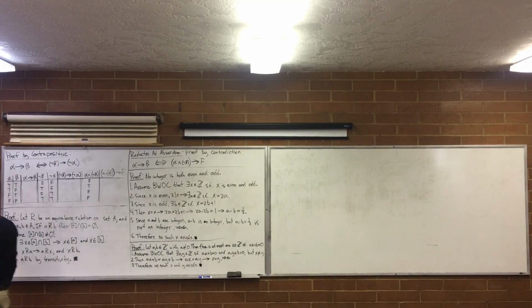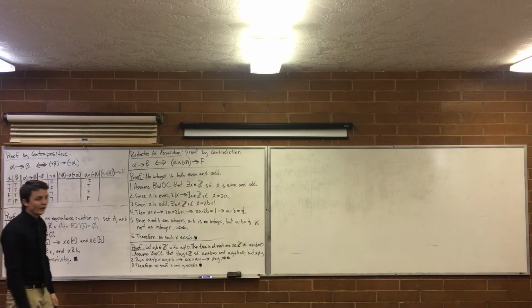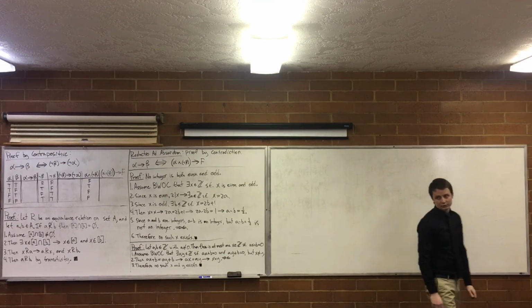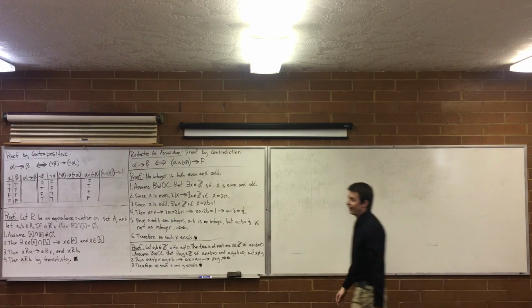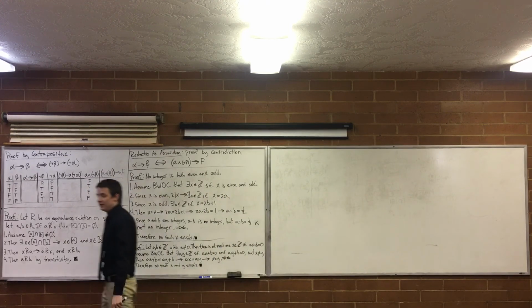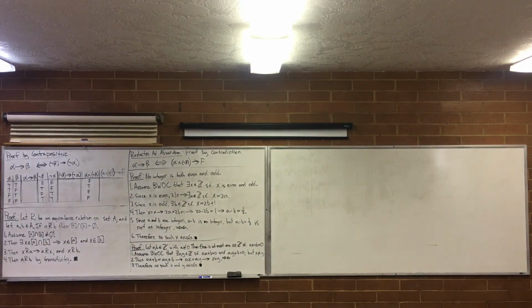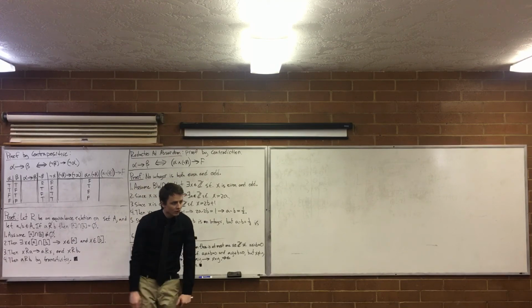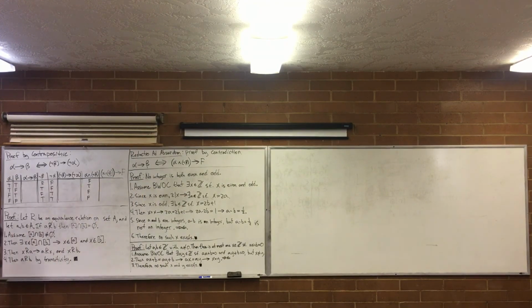So the next section introduces two different ways of proving. Thus far, we've been doing what's called a direct proof. You've been showing that if alpha is true, then beta is true, as a general rule, where alpha and beta are statements, right? If x and y are even, then x plus y is even, type proofs. When you prove it directly like that, we call that a direct proof, when you just think about it in terms of alpha implies beta.